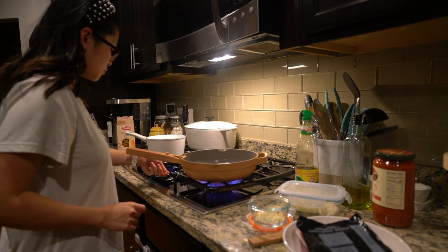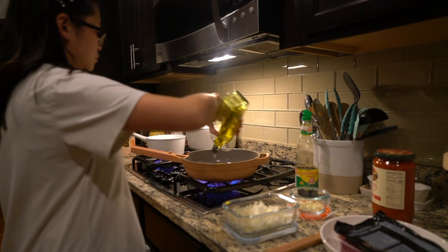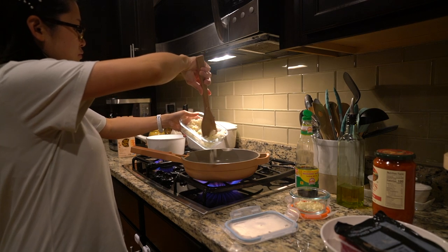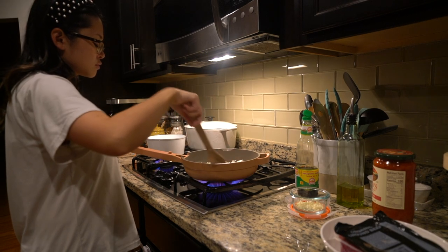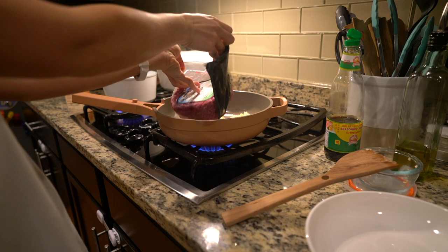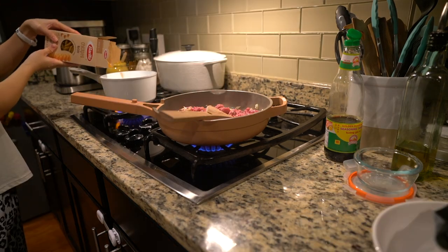For lunch today, yes, I know it's crack of dawn right now to be making lunch, but Raylene will not eat leftovers or anything repeated in the same week, so I try to pack her something new for school every day. But what I'm making is really simple.